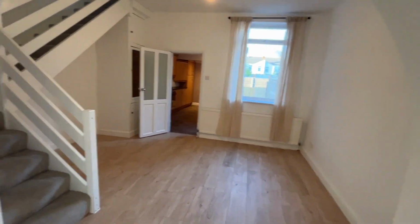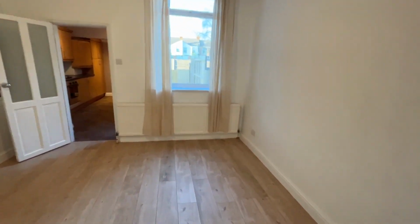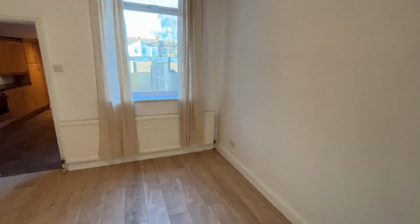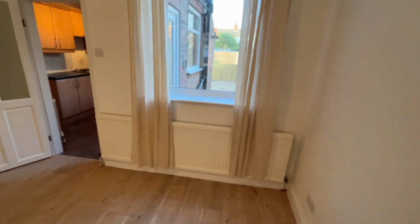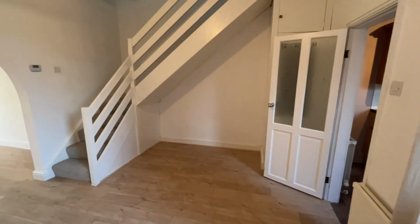And you can see here where they've relocated the staircase to. This is actually the bigger of the 2 rooms. Personally, I would use this as the living room. You could get a nice corner sofa along there. For anyone who's followed me for a while, you'll know that I was originally going to move in here myself and do in fact own a sofa that would fit this space. But anyway, that's another story.